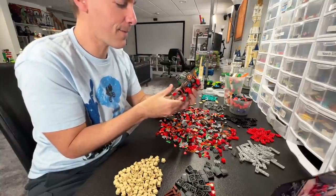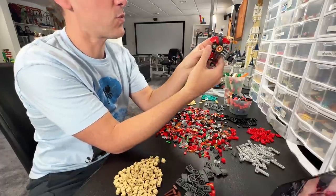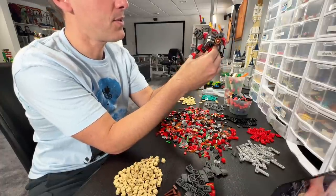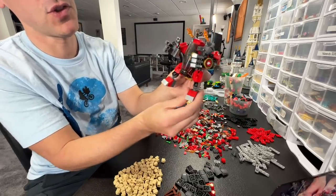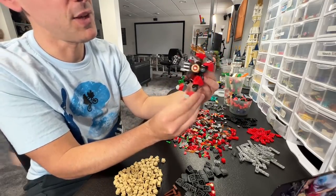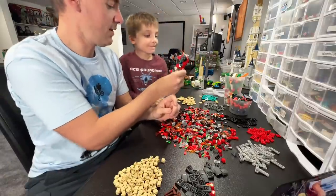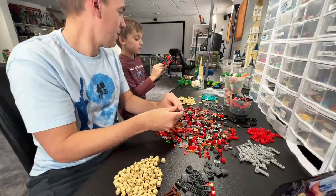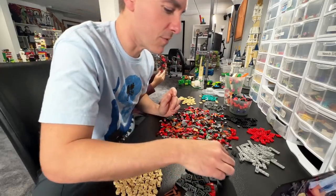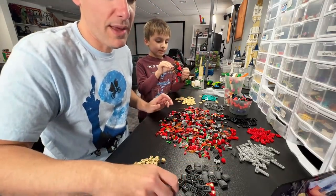I do feel like looking at this, it would be much better if the legs were moved down further. But that works. That's a cool little mech. Kind of a stolen piece from an actual Ninjago set, but customized by Clark Man, and it looks nice. A stolen piece? Ninjago set? A little bit. What was stolen? I mean, the original design was from Ninjago. But we customized it, made a little bit of our own.